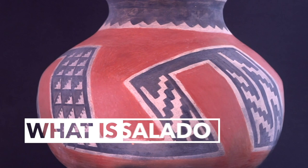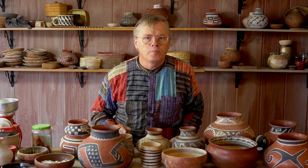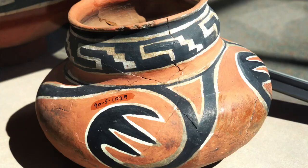Now let's talk about what Salado Polychrome is. At its heart, Salado Polychrome is just brownware pottery. Archaeologists lump it into a category they call Roosevelt redware, but it's only slipped red — inside, it's truly brownware. So if you look at Salado sherds as a cross section, or if you look inside of a jar, in places where it's not slipped, 99.9% of the time it's formed out of brown clay.